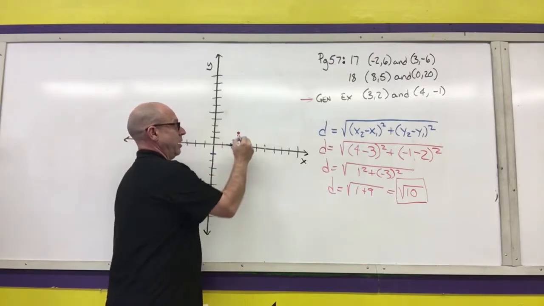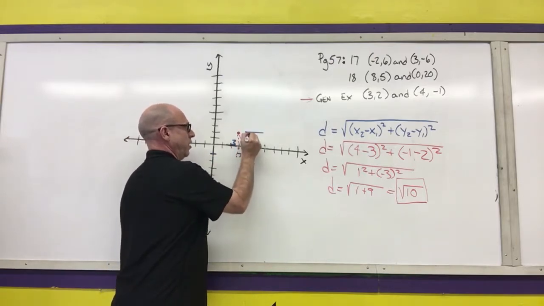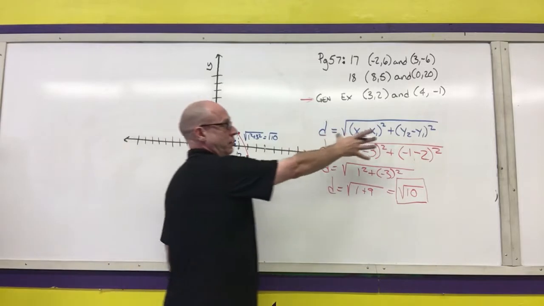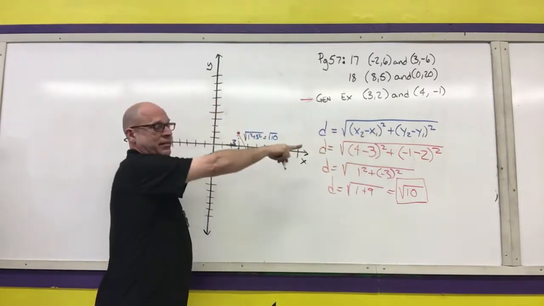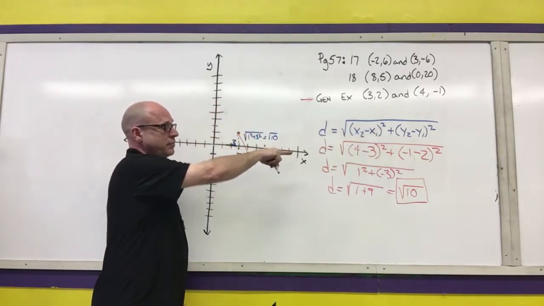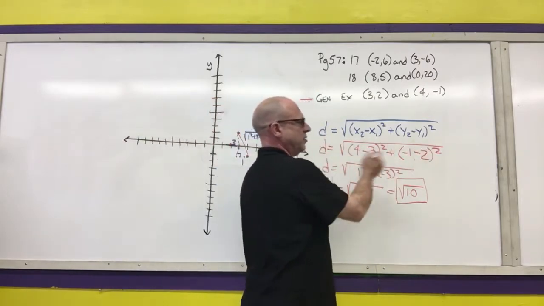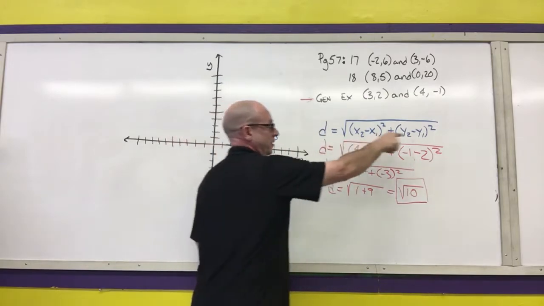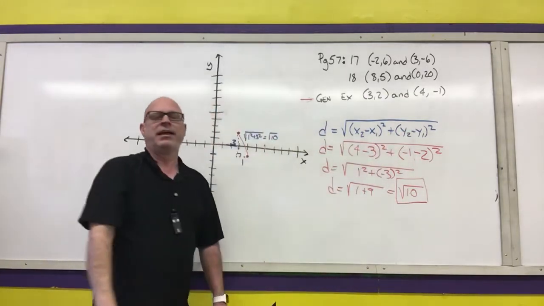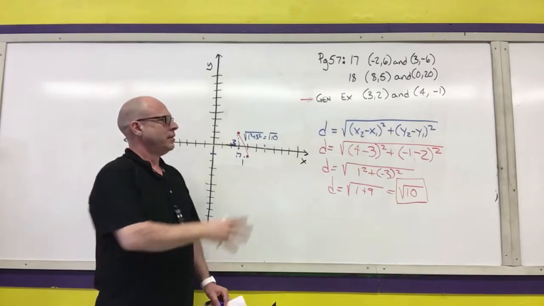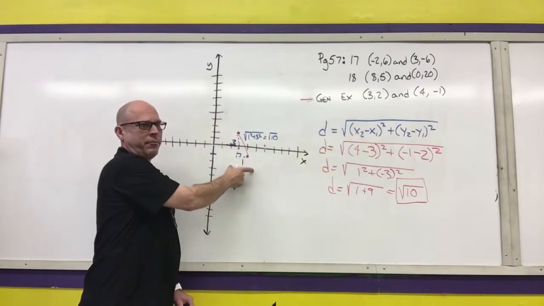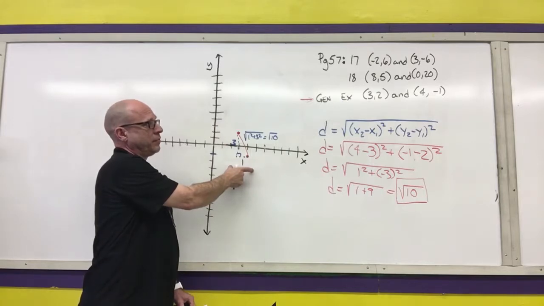And I just set it up, and I'm just going to immediately write down the square root of 1 squared plus 3 squared, which is the square root of 10. I get the exact same answer. I'm doing the exact same math that the distance formula does, but I'm not actually substituting the values into the distance formula. Many students see all of these letters and all the parentheses and stuff like that, and it shuts them down. You don't need to have the distance formula memorized if you remember what the Pythagorean theorem is.